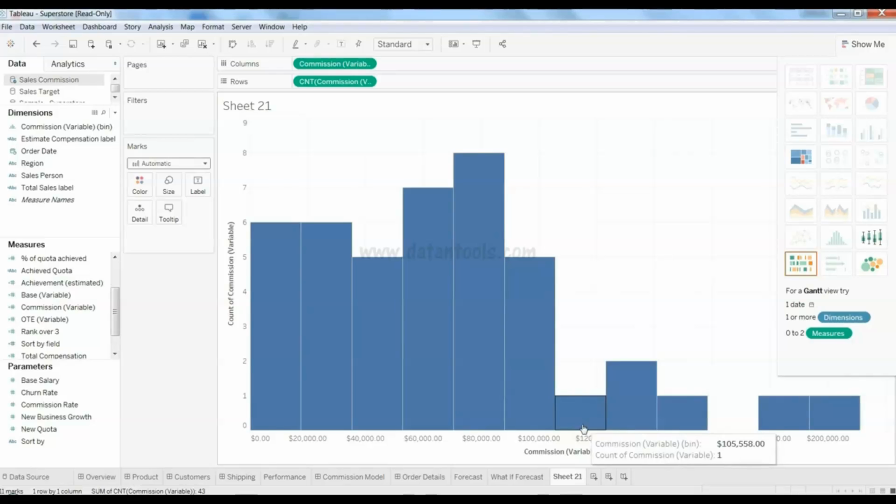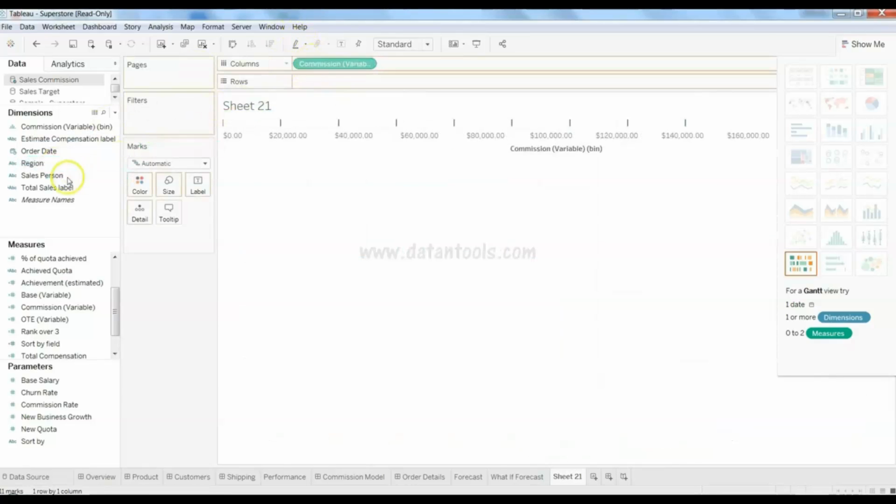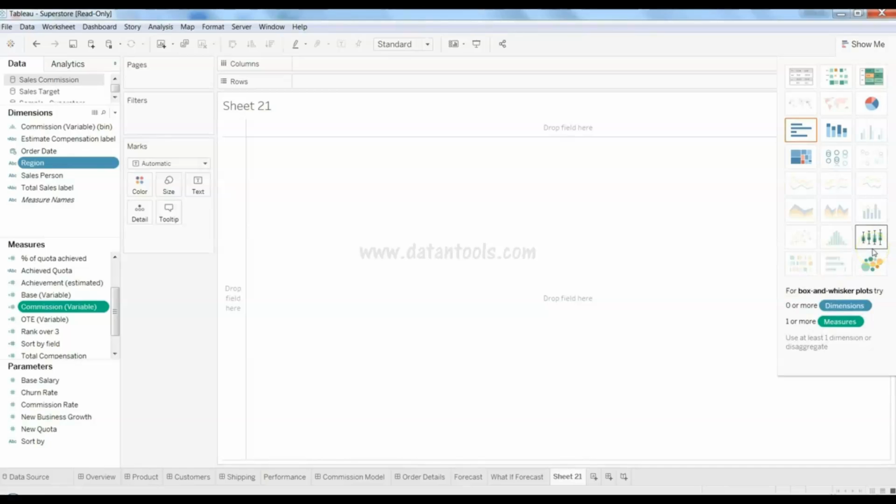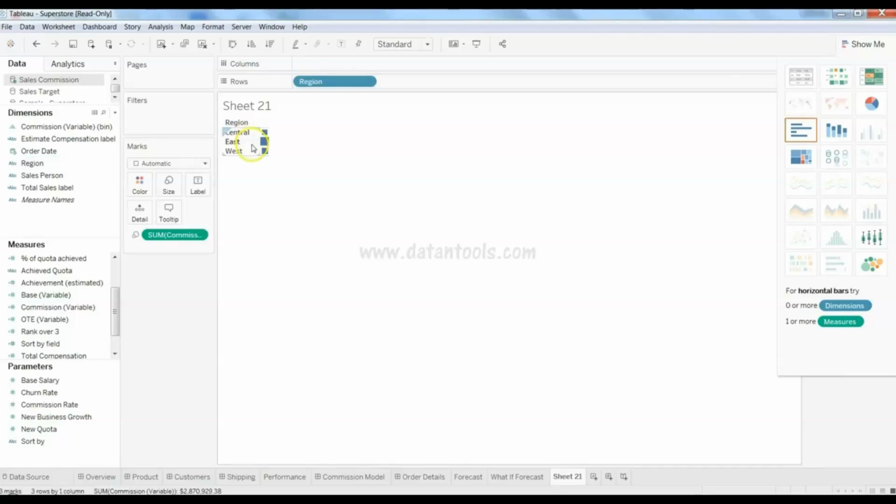Alright, once we are here, we can remove this default information and select one measure and one dimension, which is region. I just hold the control key and select both of them. Now, as you can see, there are a couple more visualizations like the bubble chart, the box and whisker plot, the tree maps, and the circle views. These different types of visualizations are becoming active, and I can simply click on one and create the visualization for me. So like this, central, west, east.